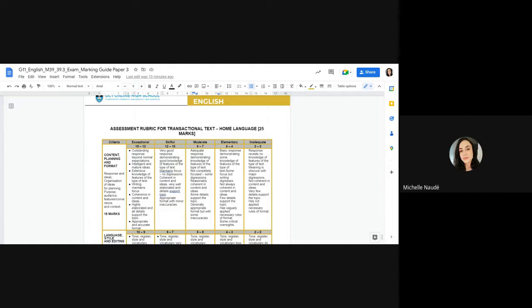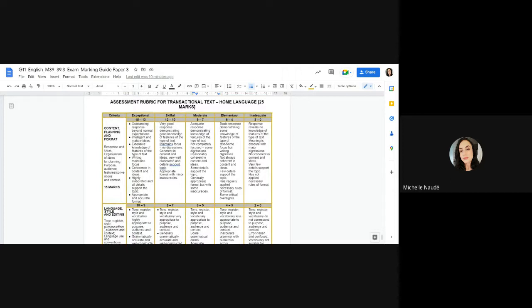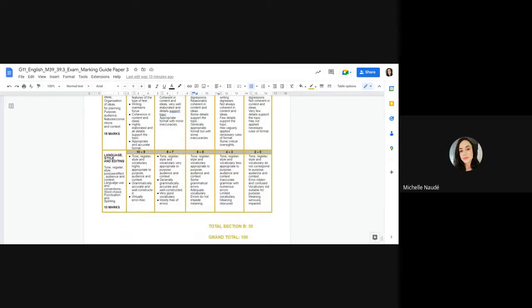I really recommend that when you mark, you read the essay or the transactional once to get a high-level overview of it, and then you must read it at least once more when you're determining where you're going to be awarding marks in each category. Please, when you mark on the script that you're going to be annotating, please indicate the breakdown of the marks. So let's say we award a 7 and a 5. Please write C, P, F, or even just C, 7. L, S, E, or just L, 5, just so the learner can also get a clearer idea of how the marks were awarded. And this also helps with the moderation process.